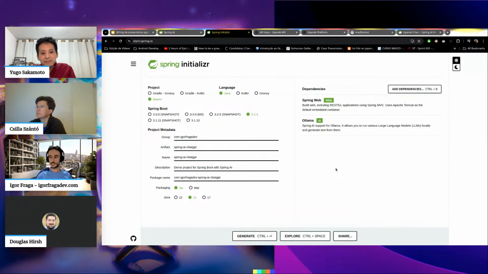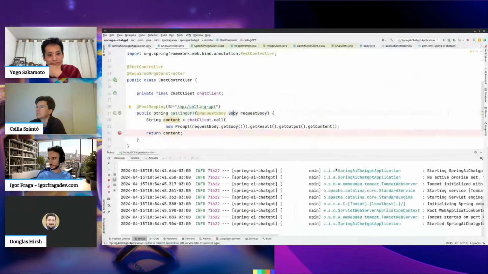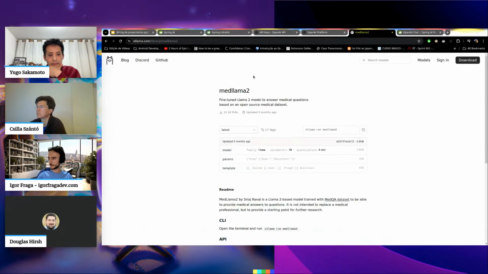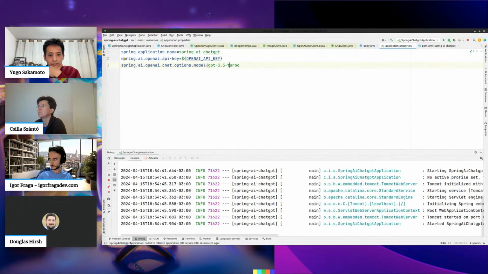You will just need to add the exact same property I've added here for GPT 3.5 turbo, but instead, if you use the same one I was trying here, Med Llama, you will do something like this. Add Med Llama. You don't need any API key since you're running it locally, and you're ready to go.